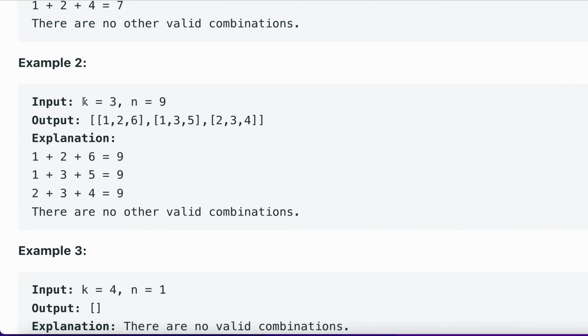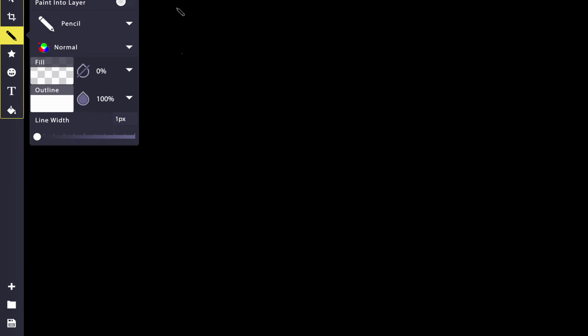To get to the algorithm, let us take this one as the example. K is 3 and n is 9. Let me write it down. We will be writing a recursive function which will be taking n, k and the result so far array.